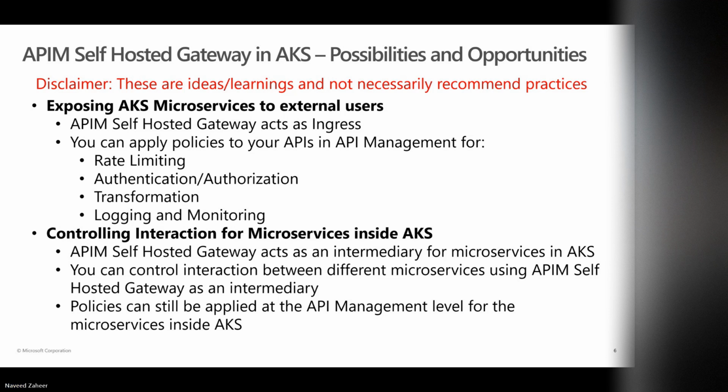So that's one way. The second thing, which is very interesting, is that one customer is using it as an ingress point. They have this API management self-hosted gateway, and they've deployed it inside AKS with a public load balancer. So now it is exposed to the outside world, and they have attached services inside Kubernetes to it. That's how their end consumers are able to access those services. Of course, there's a firewall and things like that.